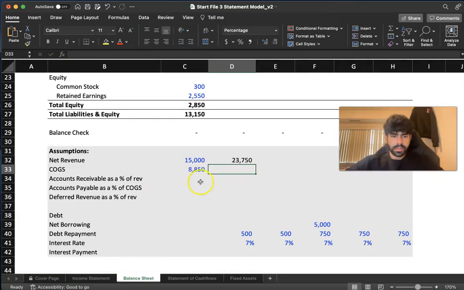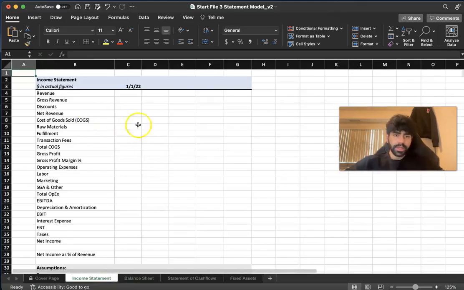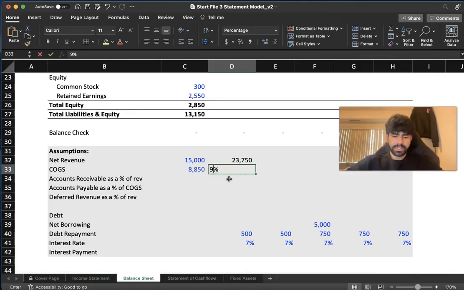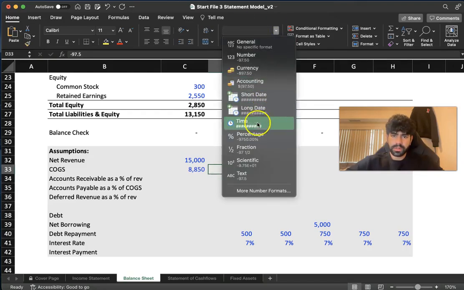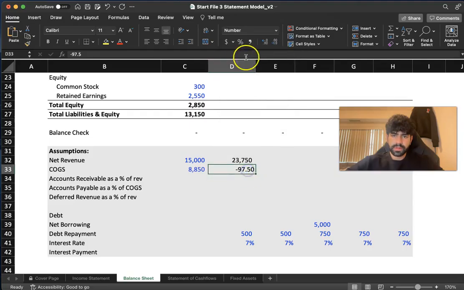Same thing for the cost of goods sold. Go back to your income statement. You will have the information for the cost of goods sold, so please do make sure that you type in equals and enter the number and enter. So this should be the value 9750, and most of you are probably thinking, oh, Mr. Siddiqui, why is it showing in percent? Just put it into general or even to the number value itself. Instead of making 2 decimal places, you can go ahead and fix that. So it's going to be 99750. There you have it.